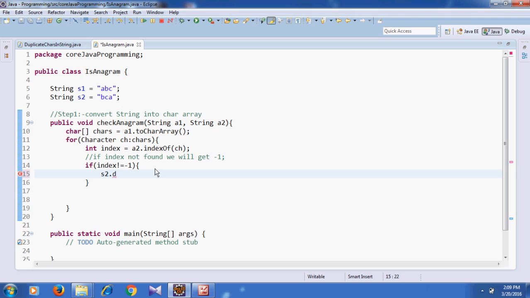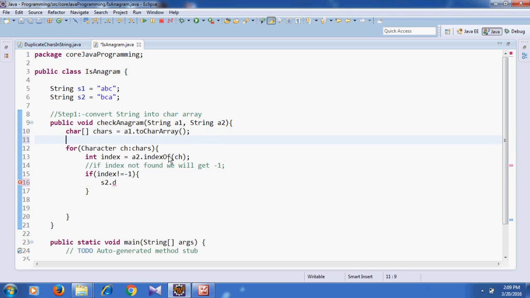But you know that String is an immutable class, which means we cannot change the string. String is an immutable class. So the delete method is not available for String, right?